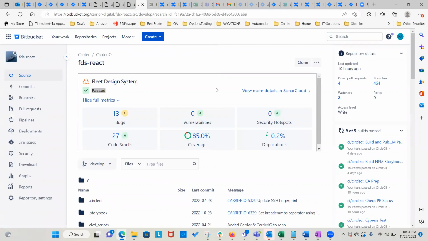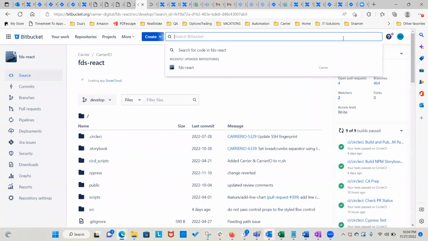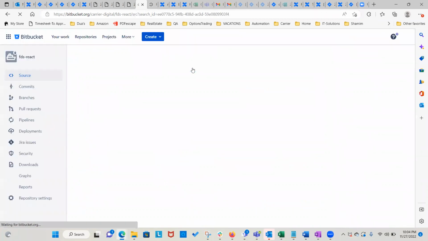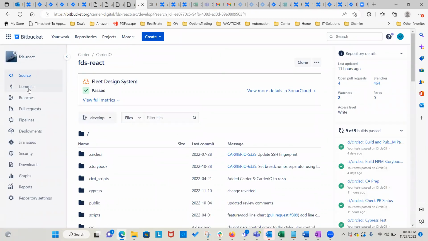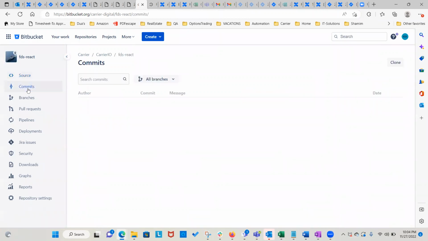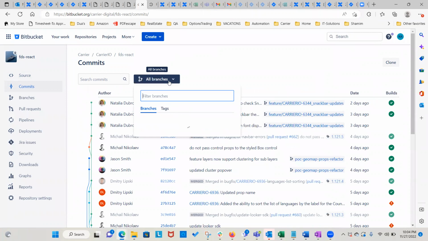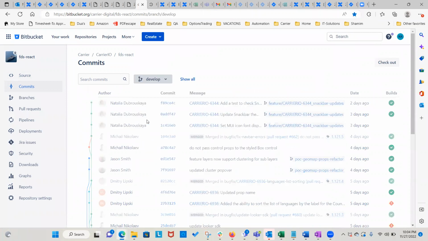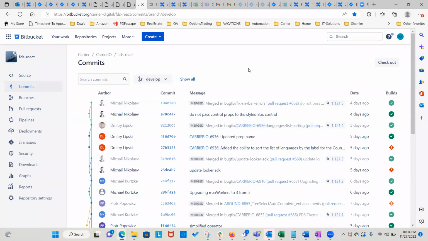So I'll go to my project in Bitbucket, to my repository. I'll look into the commits and the branch, and please ignore all of this. You will not be dealing with this. I will look into the code that they checked in.